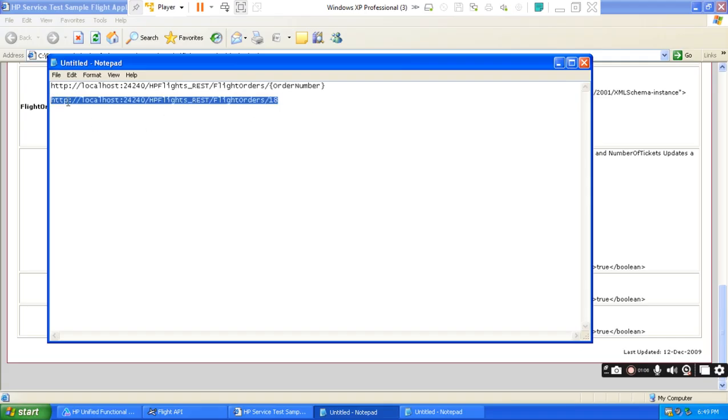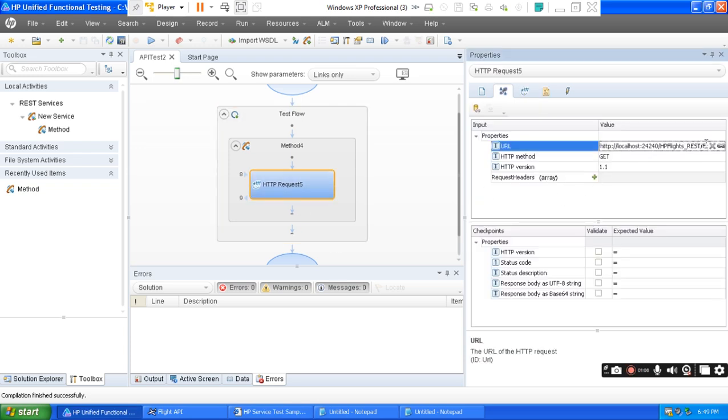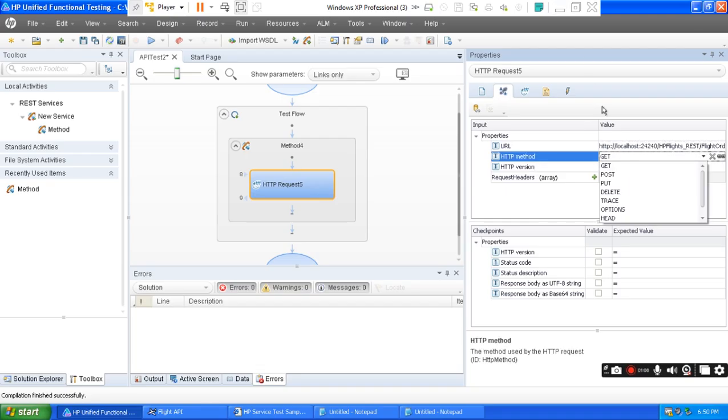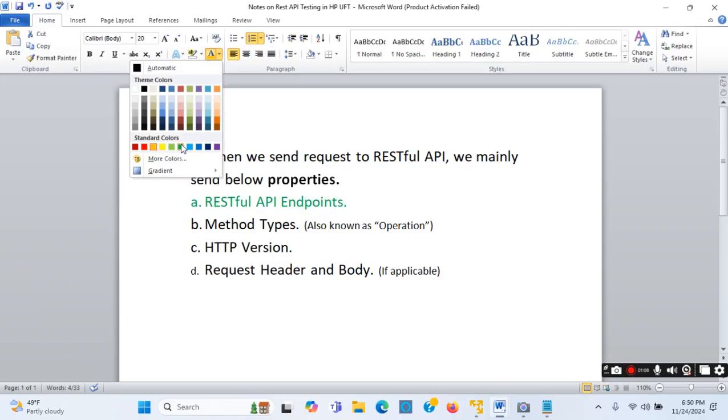Now I copy this endpoint. I paste the endpoint in this URL. So this one is done.